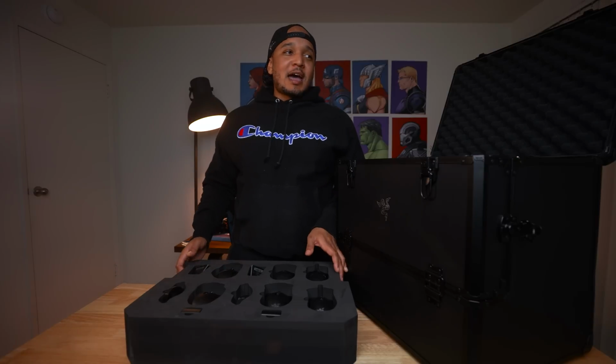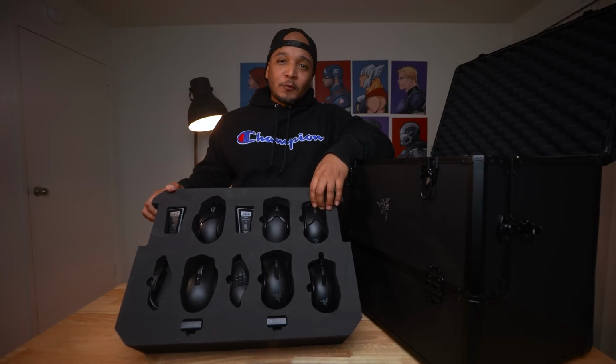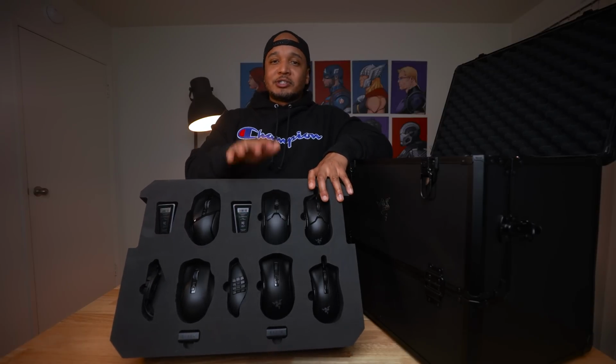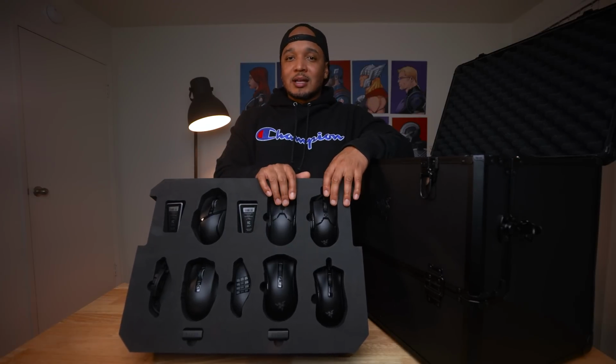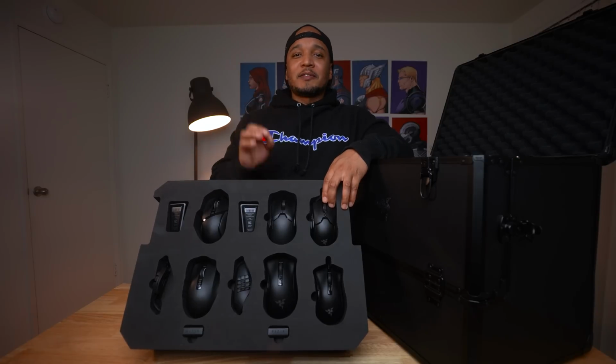Last but not least, we have the mouse layer. All right, now I plan on doing a full video on how to pick a mouse in the future, but for now I'll just use this Razer kit as an example about how I would go about choosing a mouse for this holiday season for somebody that's new or who's been around and who's looking for their perfect mouse.